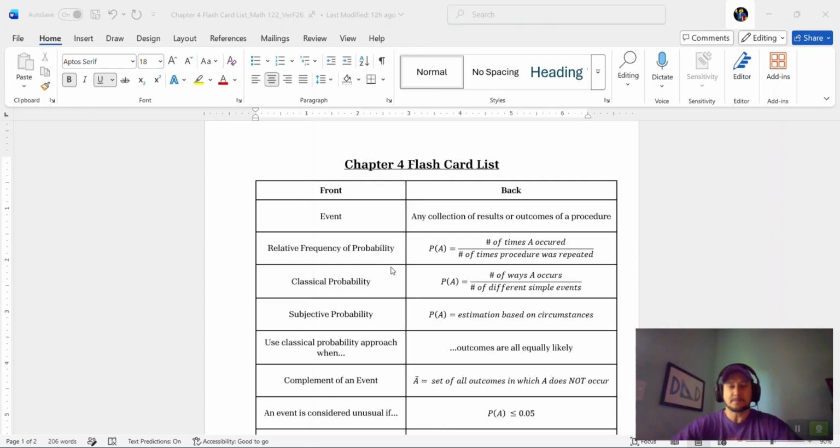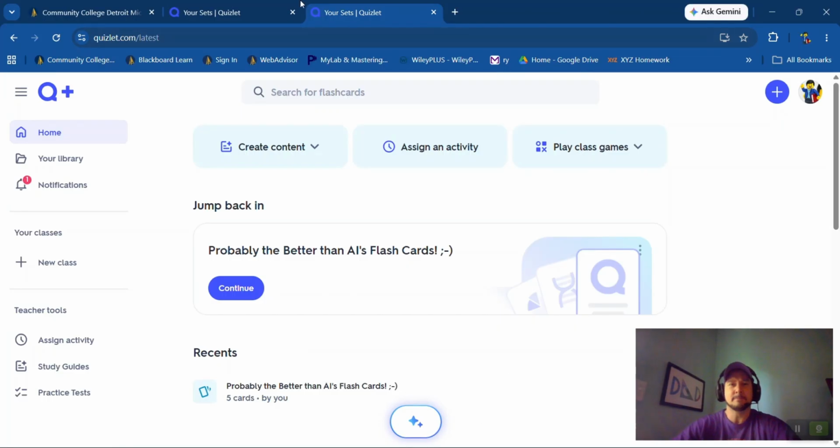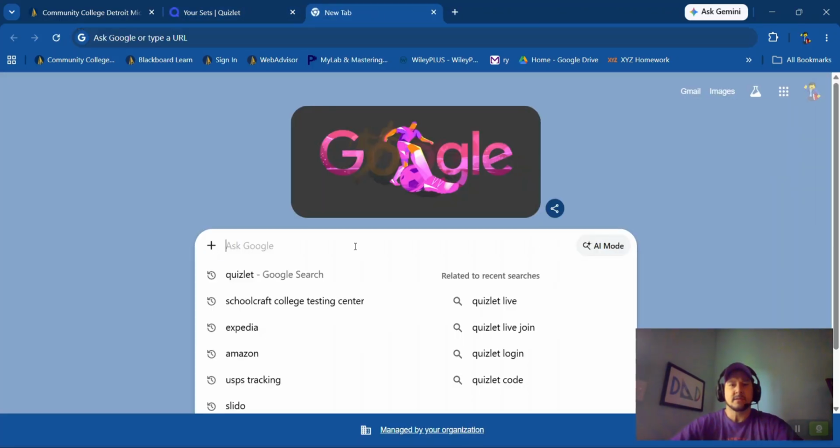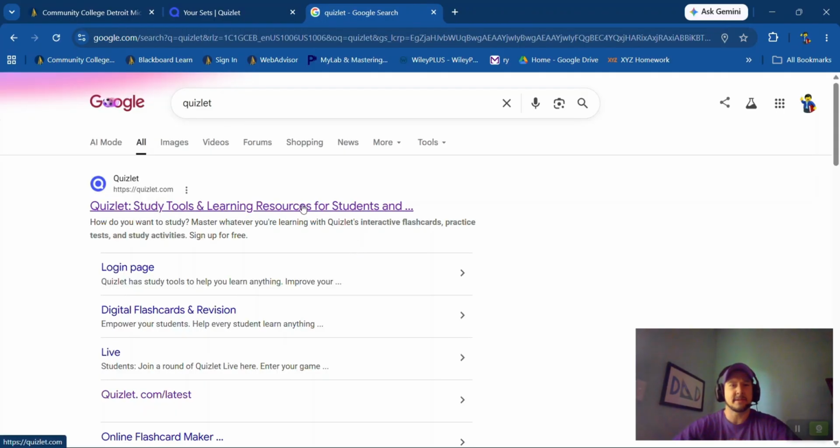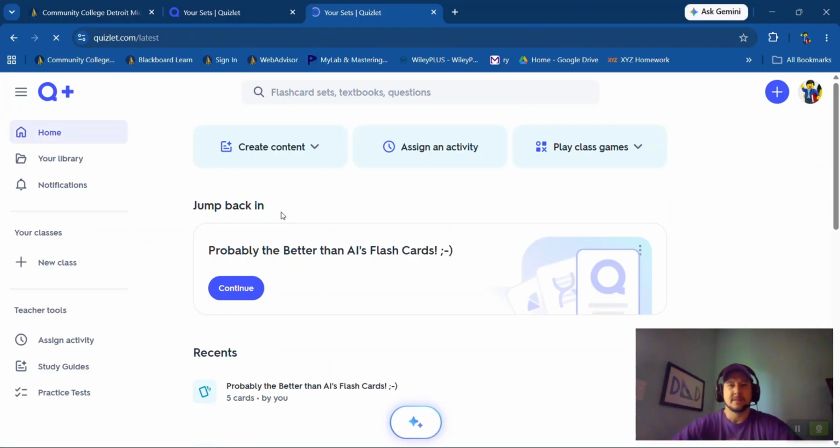The website I'm going to use for this is Quizlet.com. You can do a quick Google search, just type in Quizlet, and it's usually the first link. You will have to log in, and you might have to create an account. I'm not sure how pricey it is, because I created this a long time ago.